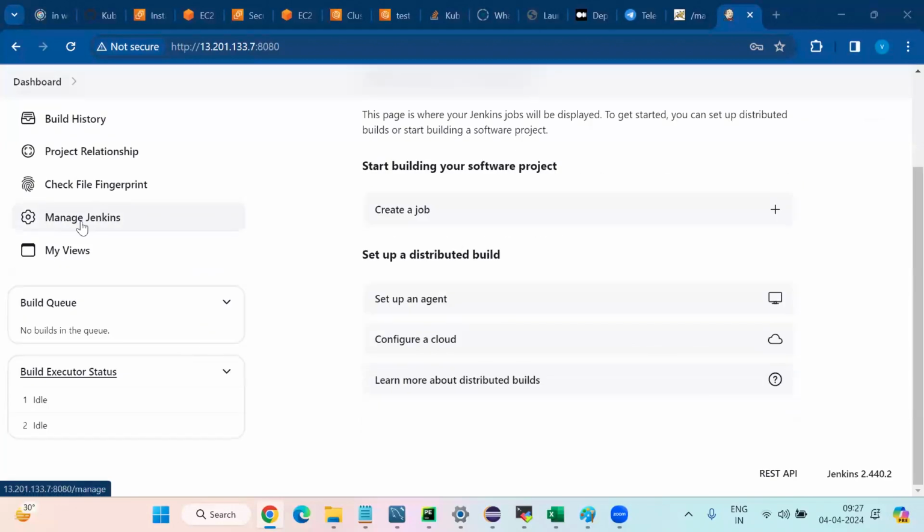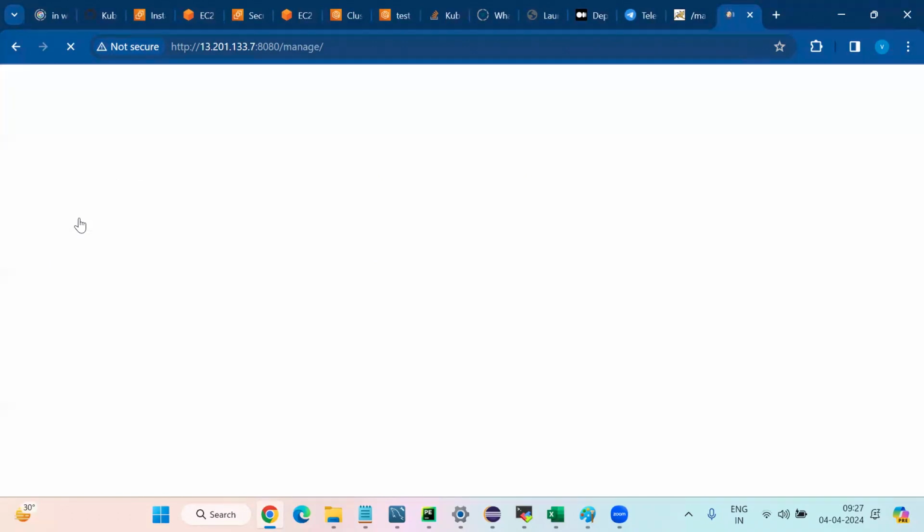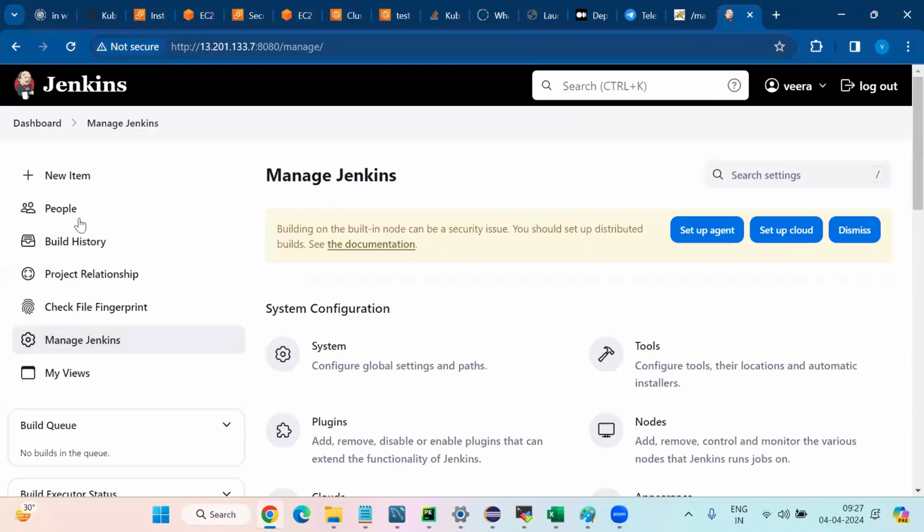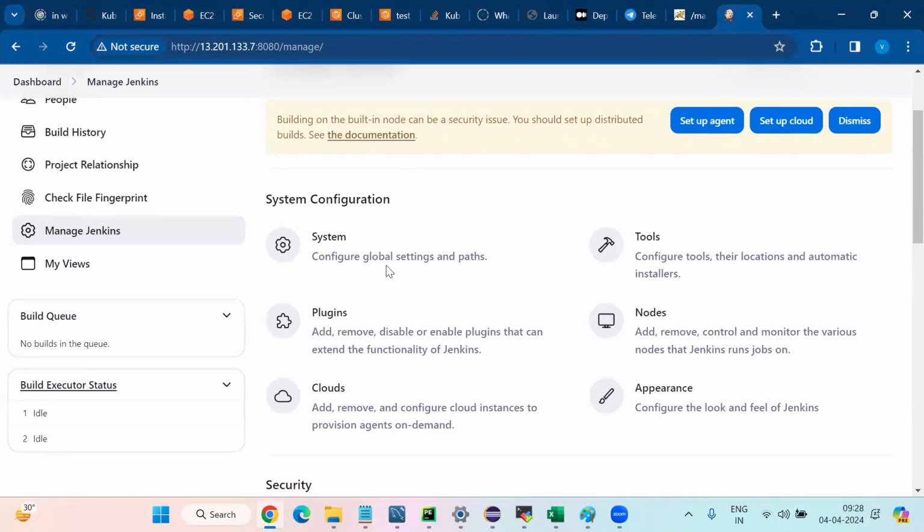Okay, so go to Manage Jenkins now. What I need to do first is configure global tool configurations, with my Java and Maven paths, in your Jenkins server.